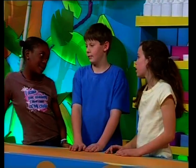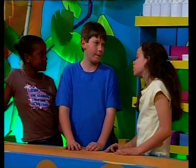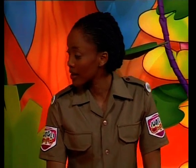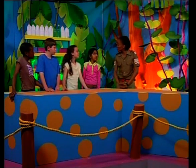We haven't got a name yet. We're waiting to see what it looks like. Then we'll give it a name. Well, you've got to decide which boat you want to make. We were talking about this at school and we've decided. Have you? That's good. Me and Ruan are going to make a boat with the paddle. And we're going to make the one with the balloon. Okay, sounds good to me.